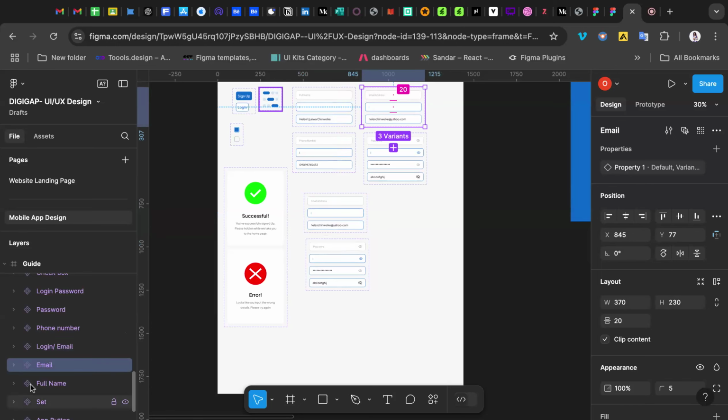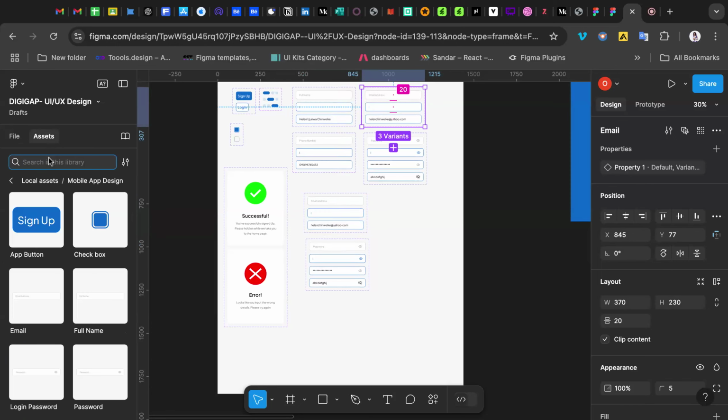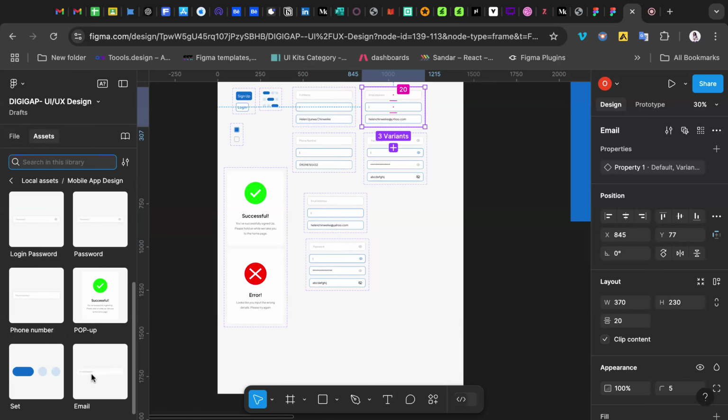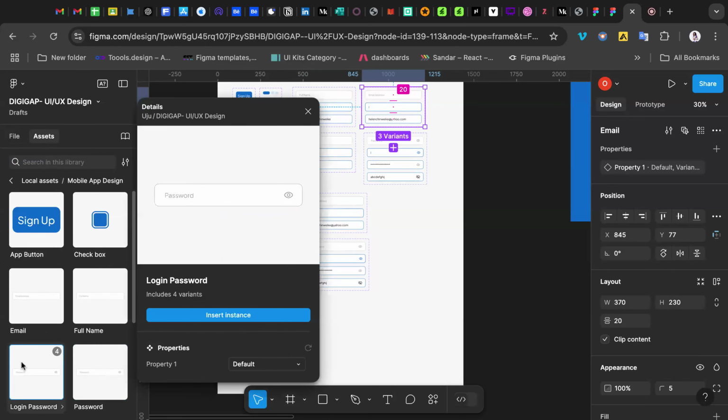Why is it not reflecting yet? Login password.